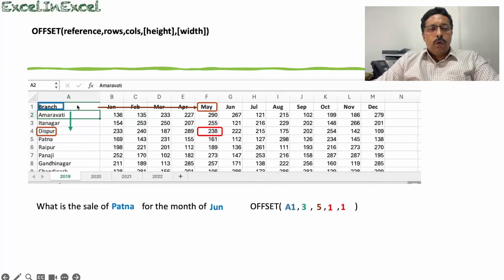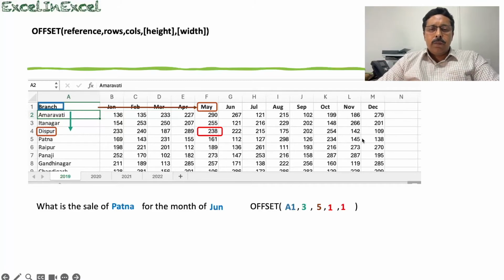So row is first, we don't count the cell where you have the reference. So we don't count A1. So A2, A3, A4, A5, that's 4 rows down. And then again, we don't count the column A because our reference is A. So we start from B, C, D, E, F, G. So June is in G, so there are 6 columns. So I could change this 3 to 4 and this 5 to 6 and I'll get the result. But then again, after some time, somebody might change these values. So again, I'll have to go on and change this 3 and 5 to something else.